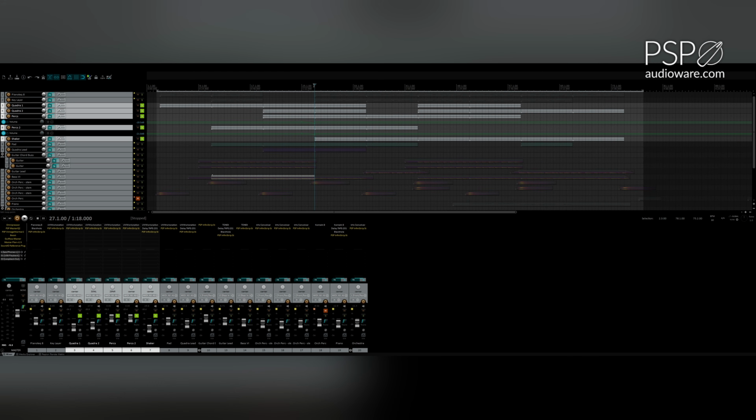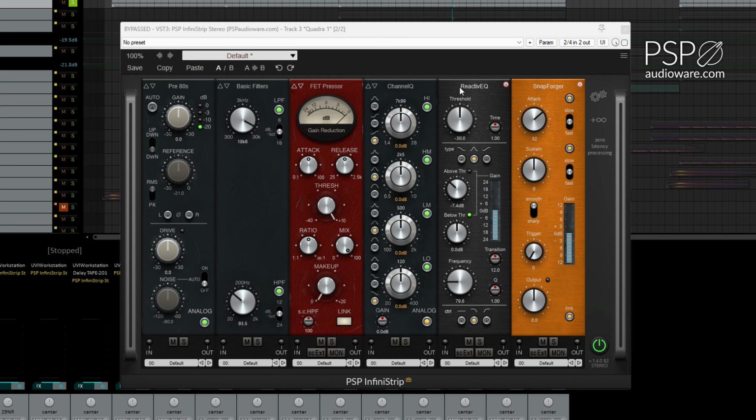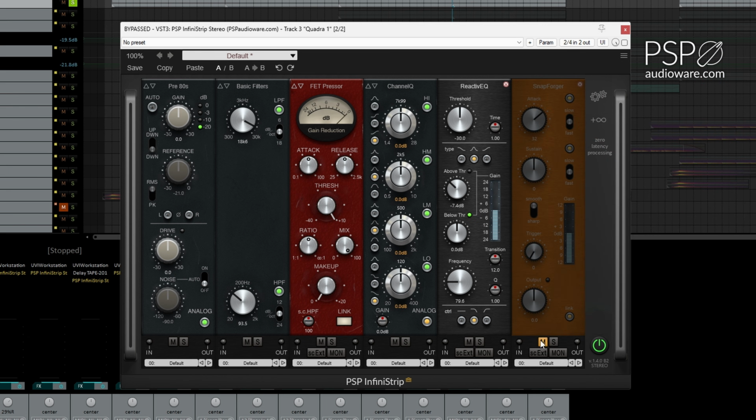Step number 1 is the percussion. That would be all of these instruments. Overall, not too bad. I just wish it was a little more forward and had a bit more dimension to it. If we zone in on this layer here, I've pulled together 2 different things, 1 instance of ReactiveEQ and 1 instance of SnapForger. If I bypass these, I'm not really doing anything other than a little bit of filtering cleanup. It just had a little bit much low end, and we don't really need that because we have bass and other stuff, so I'm just getting that out of the way.